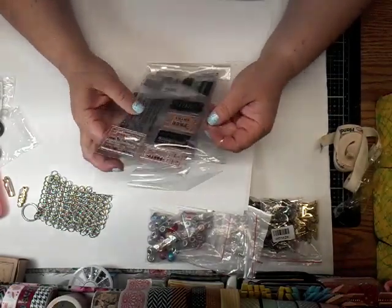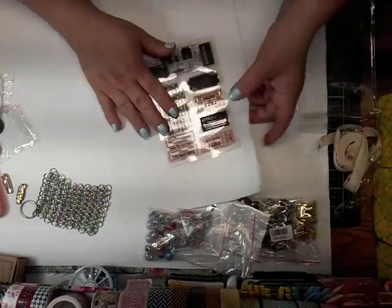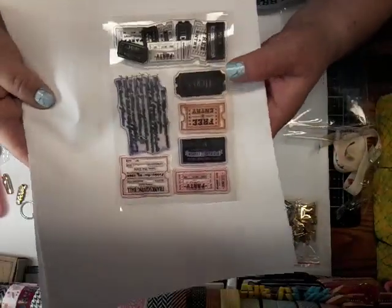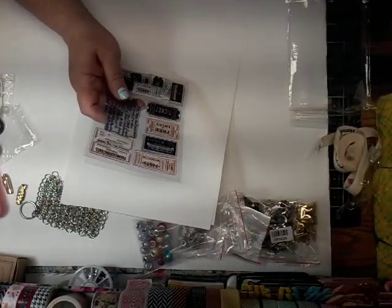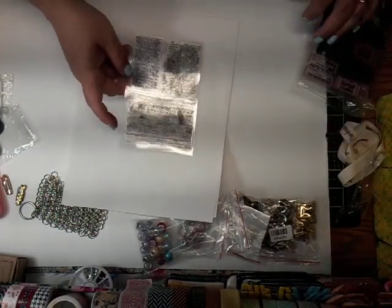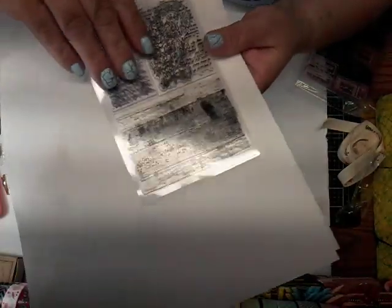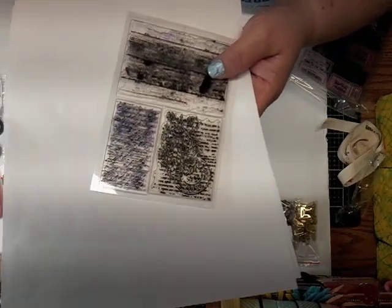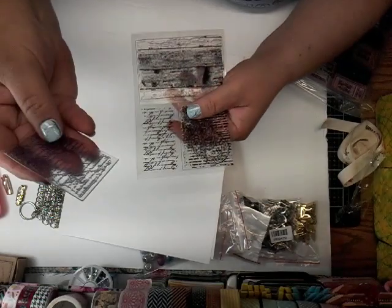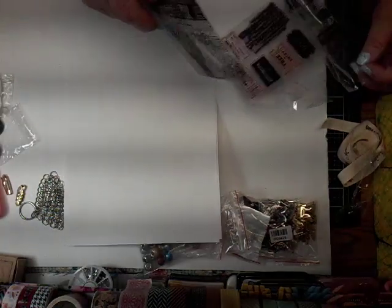Along with that, these ones I also ordered, and I've used these quite a bit already. These ones are the ticket stamps — there's a little bit of writing, and there's one with lots of tickets. I love these. I've been wanting to do this video and just haven't gotten to it. And then these ones are like the wooden planks — this one just has some stamping on it and some writing. So there are three stamps on here, and they are really nice for doing mixed media and things like that. Check out AliExpress for all kinds of stamps.